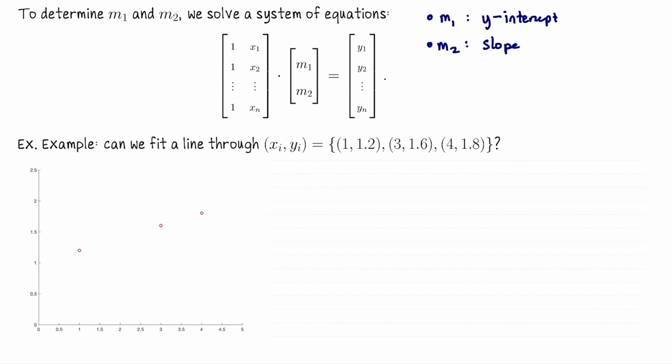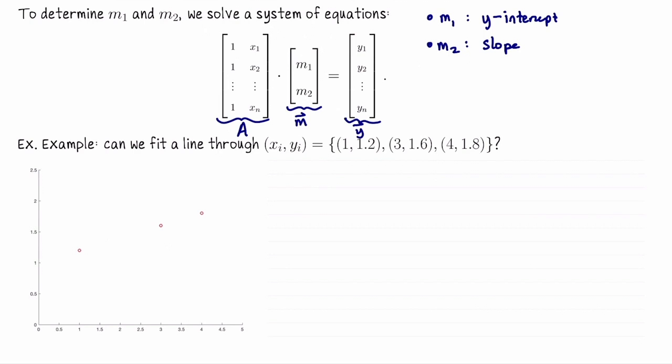Let's create some shorter names for these objects. So how about this matrix with 2 columns? We'll call this matrix A. This unknown vector of an intercept and a slope, let's call this m. The coordinates of m are what we want because that's going to give us our line. And then this vector on the right, let's call this y. So we have a matrix times a vector equals another vector.